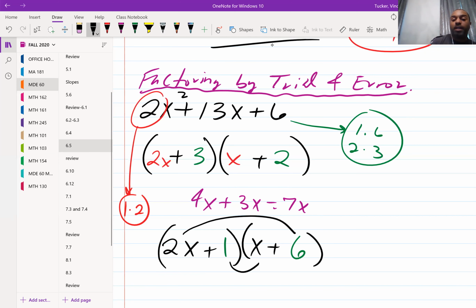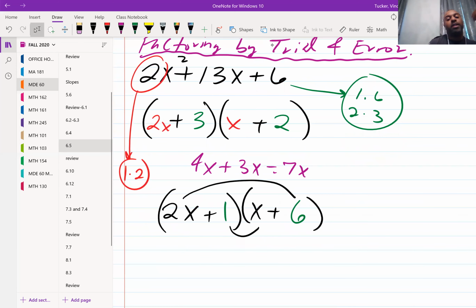The more you do this, the less it is about trial and error. And the more you start to see, okay, well, when I multiply 2 times 6, I'm going to get 12. You know what I mean? Like, that's what I'm talking about. This process helps you to learn how to factor versus just doing stuff. And that's what's going to be more beneficial to you moving forward, especially going to the next class, because this class is not your terminal math class. So you do need to know the inner workings of factoring.